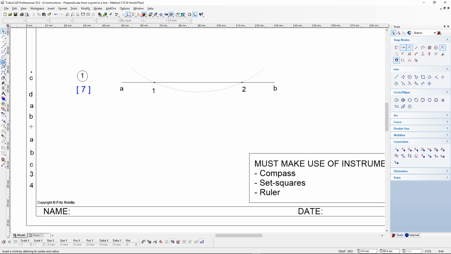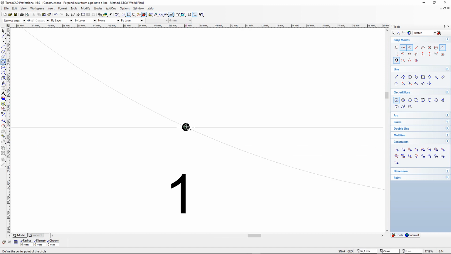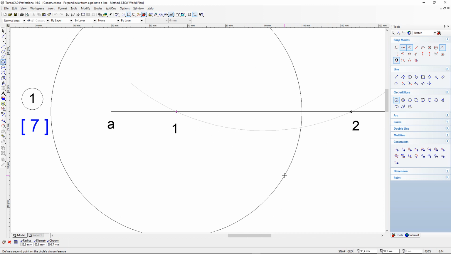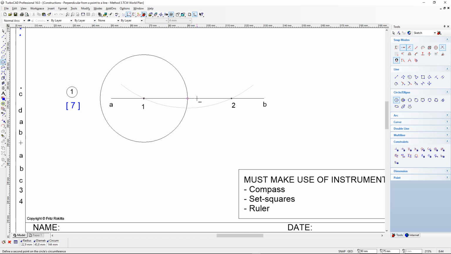So I'm going to choose my circle tool and make sure it's on the constructions layer. On paper you will just use your compass and you will measure out a specific length. In this case I'm going to use 30 millimeters. Now the reason why I use 30 millimeters is because 30 millimeters is going to go past the halfway mark between reference point 1 and 2 on line AB.